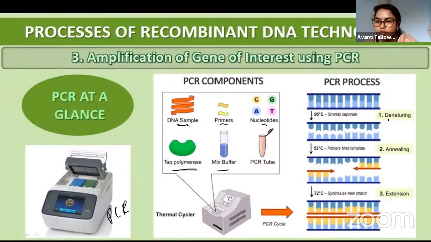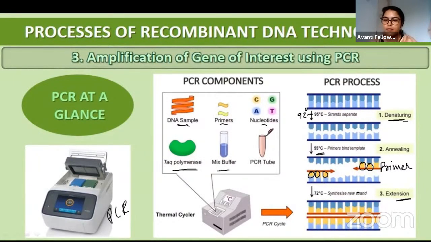First we do denaturation and maintain the temperature at 92 to 95 degrees Celsius. The strands will break down. Then there is a process of annealing. In annealing, primers come and add, and new nucleotides will go on adding. You are seeing that new nucleotides go on adding. This is annealing, and here the temperature is maintained at 55 degrees Celsius.